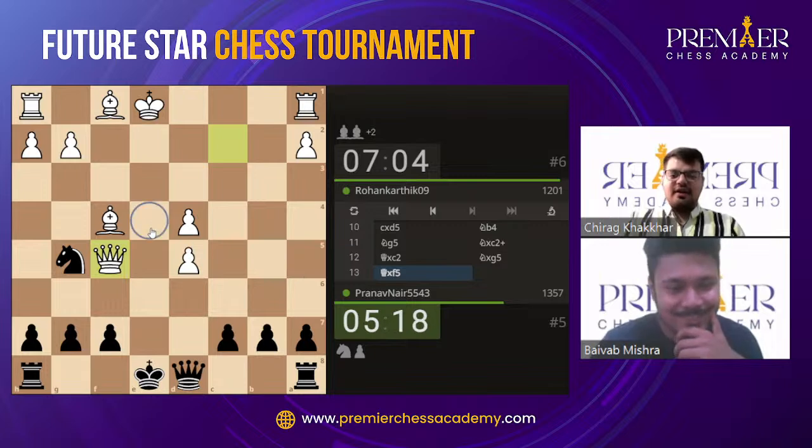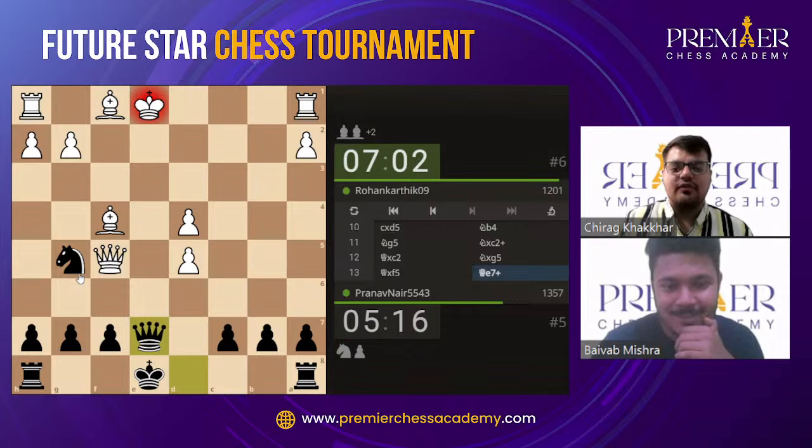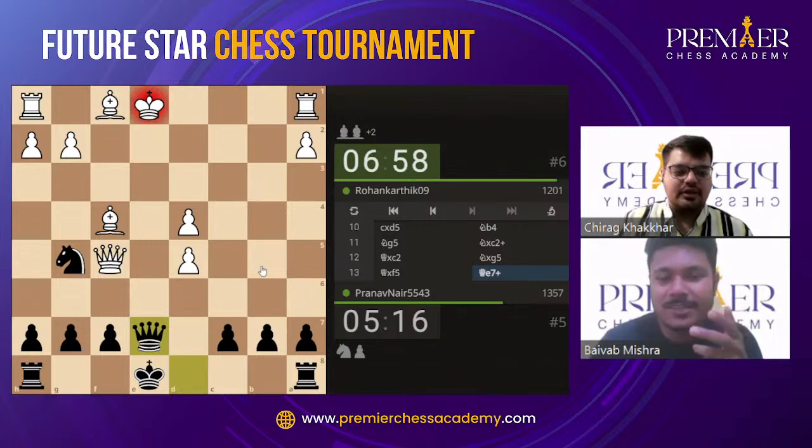Maybe an intermediate kid might have gone knight g3 and then queen a4 check. Or maybe he realized that knight g3 might not have been that good, so he captured. Now probably he needs to defend the knight again. Okay, he gives a check first, making sure that the king sometimes remains in the center and does not castle.